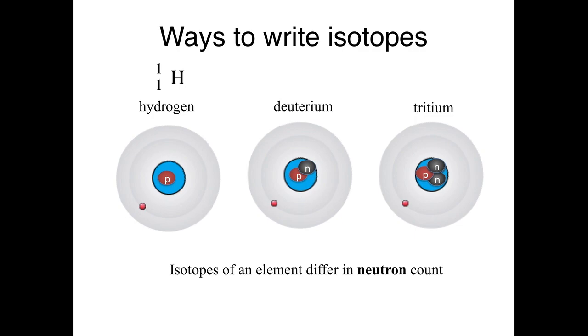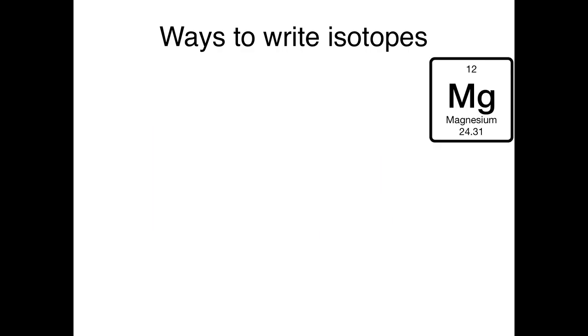So in the regular hydrogen atom, we see that the atomic number is 1 and the mass number is also 1 because it only has a proton and no neutron. Whereas in the deuterium isotope, the mass number is now 2 because it has 1 proton and 1 neutron. 1 plus 1 is 2. The atomic number has not changed, so the subscript is still 1. What do you imagine the tritium symbol looks like? The tritium symbol would look exactly like the other, except the mass number is 3 because of the 2 neutrons and the 1 proton.